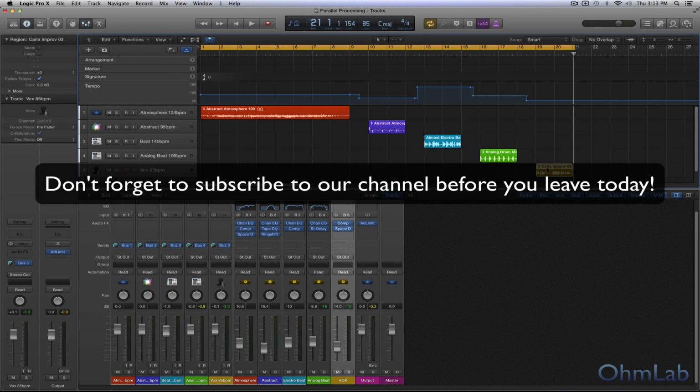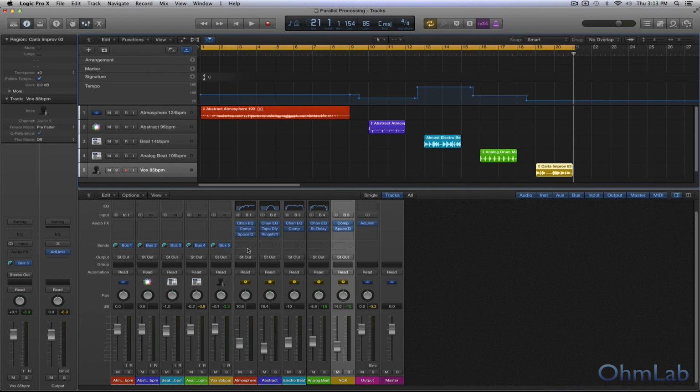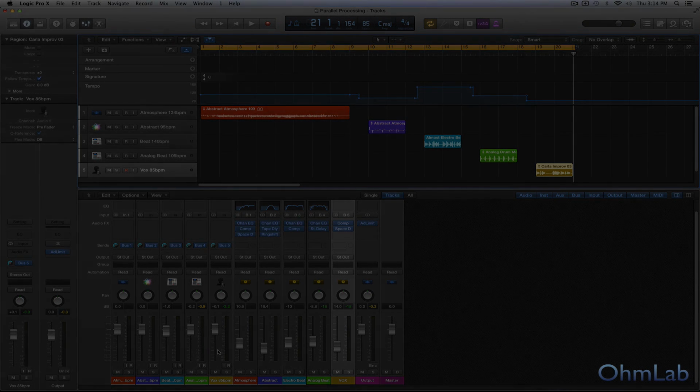So that's it. That is parallel processing in a nutshell. I know it took some time to get through all of this, but the initial idea of just clicking in that empty send slot, clicking on a bus number, sending audio to it, done. You've already created the auxiliary track. Now all you have to do, switch this to pre-fader mode, turn down the volume of the original audio, and start working on that auxiliary track. It literally takes less than 10 seconds to do, and it's a great way to improve the overall quality, sound, and control of your projects.